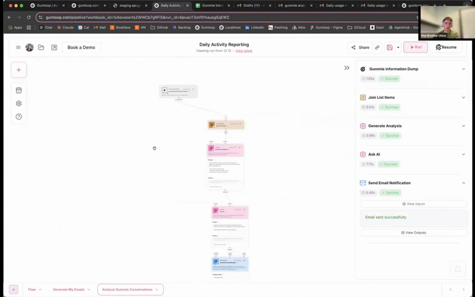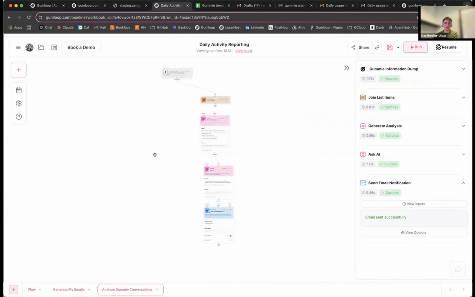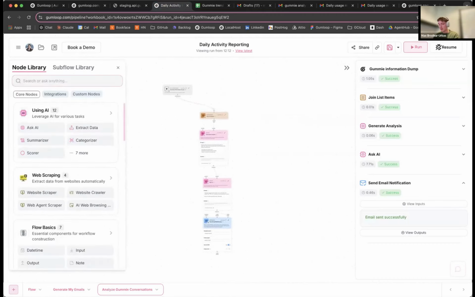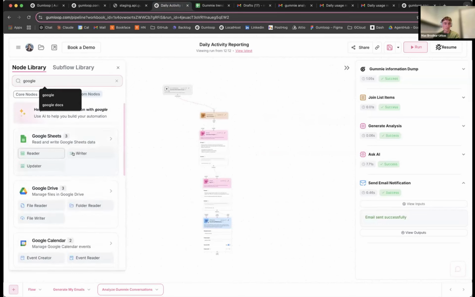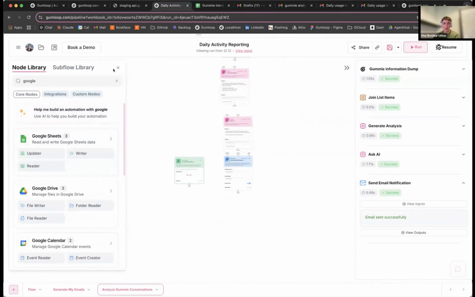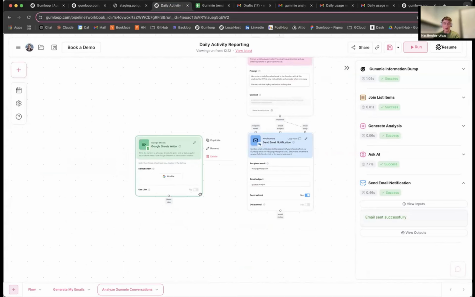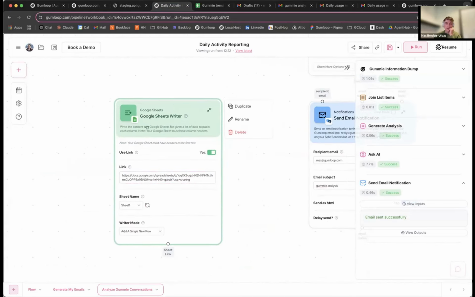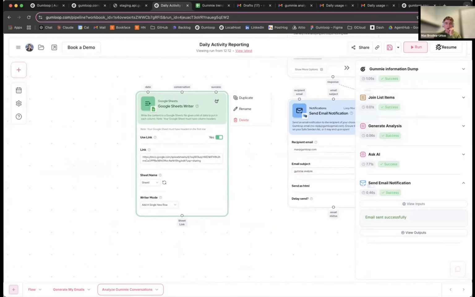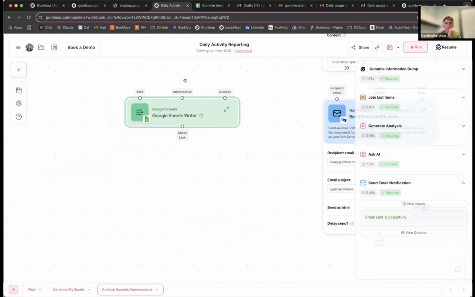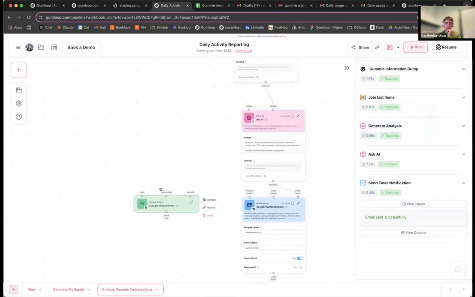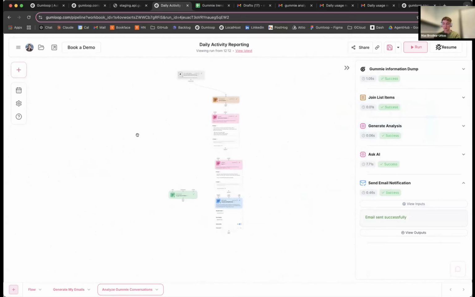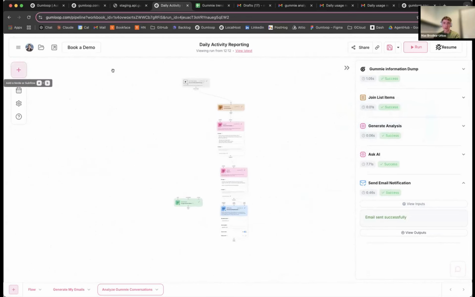Okay, so I'll make this shareable. You don't need to do this because I'm on, but I just do it so that if I share this flow with someone, they have an actual Google Sheet they can check out. I'll add a Google Sheet node. I think we might be going over the scheduled time, but I'm having fun right now, so we'll finish this demo off. You'll see that the inputs of this Google Sheet writer will update with the values we can pass in. All of the information in the middle is missing, which we're going to build right now. But let's do the categorization one by one.